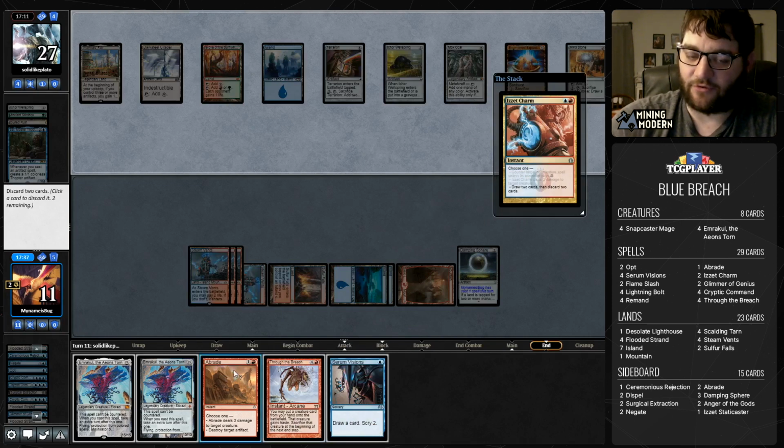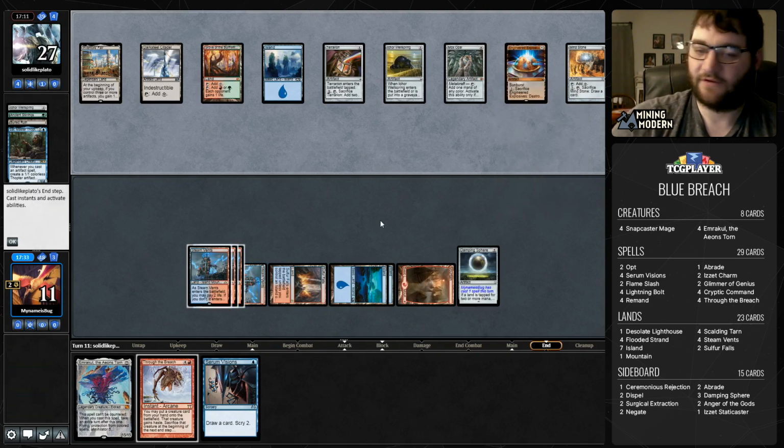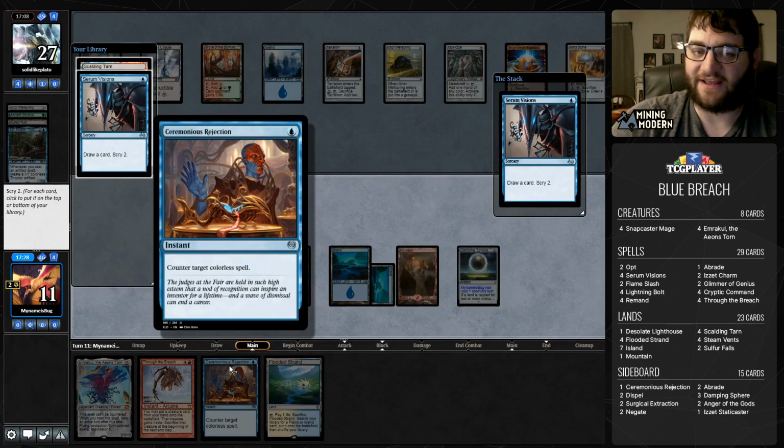Draw 2, discard. There's the Through the Breach. Get rid of the Braid and the Emrakul, I think. There's this. I'm going to go ahead and cast the Serum Visions here. That's why we shuffled it back in.